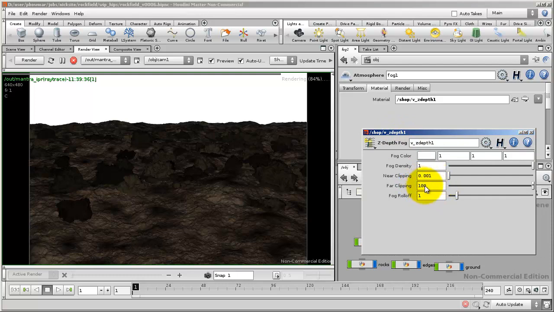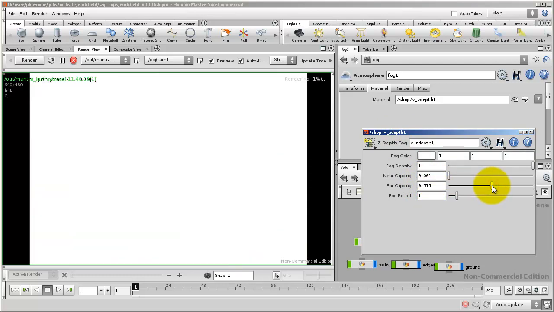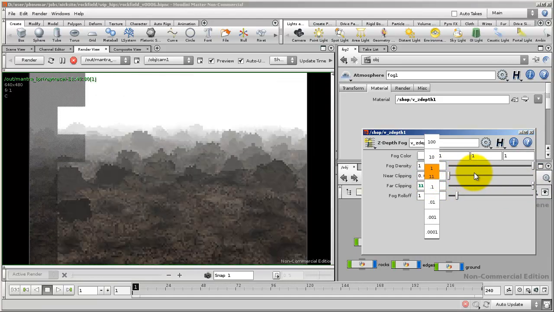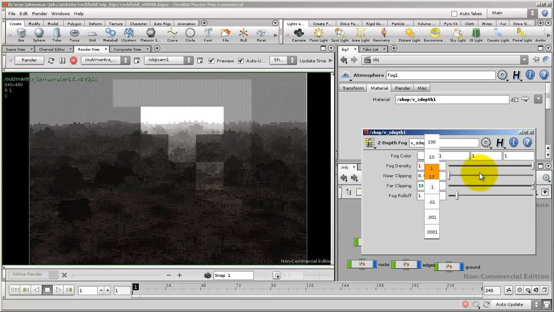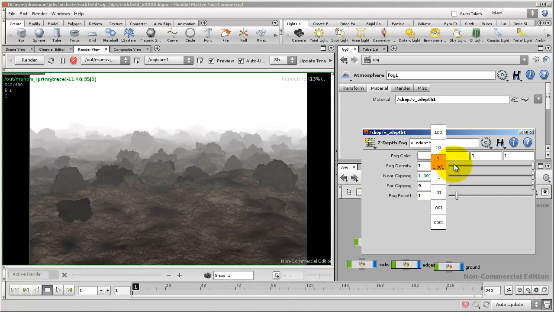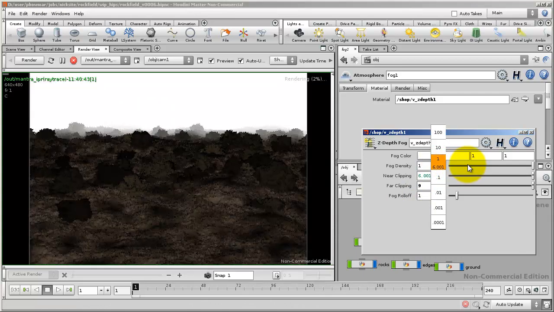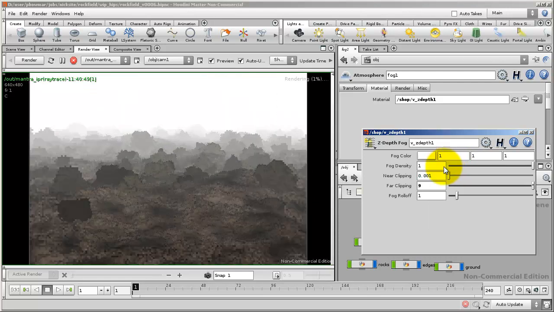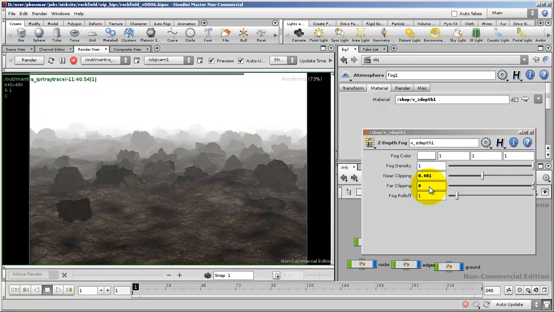Now I want to go in and adjust the clipping planes. If I set it down to 0.5, that's obviously too close to the camera. So I'm going to middle click and interactively adjust this until the fog goes just to the edge of my grid. So it's just hiding the edge there. Near clipping I can also adjust, and that will push out the fog so you'll have a very narrow band of fog. Normally though, you want to leave this quite close to the camera. So a near clipping plane of 0.4 and a far clipping plane of 9 seems to work well.